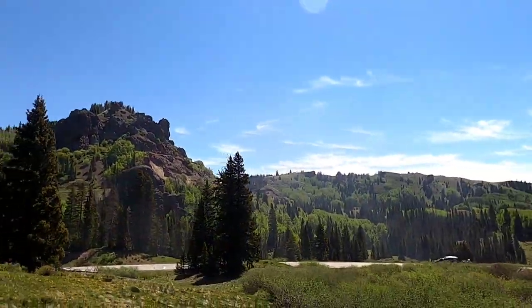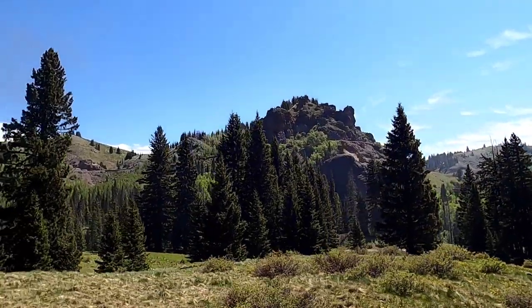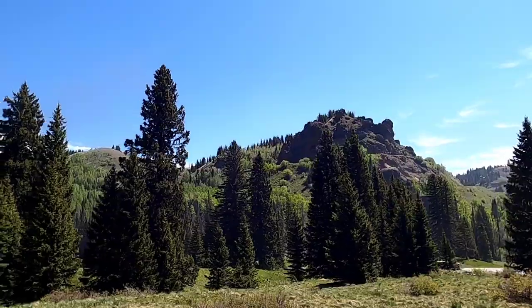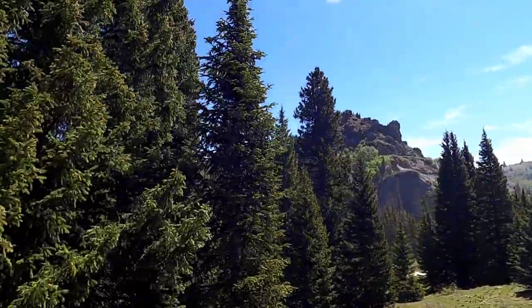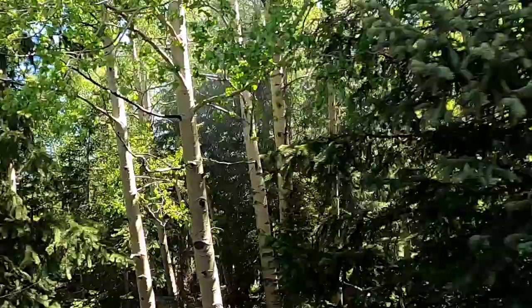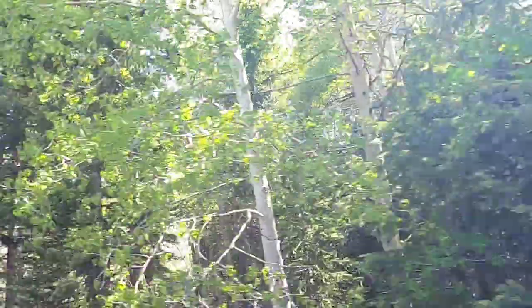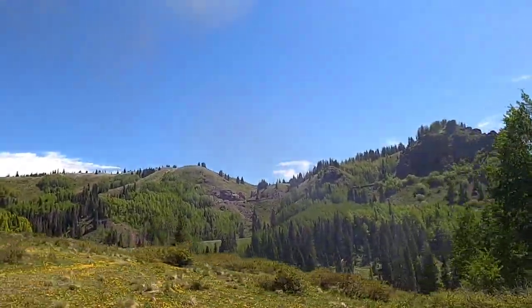Really, really big switchbacks. We're almost to the peak, and due to low battery, I'm not going to be able to film everything. I do got one spare, but we haven't even made it halfway on the trip yet. Like I said, 64 miles, I'm not going to be able to film all of it, but I'll try to film some of the cool stuff that I can get. But I will tell you, so far what I have seen is stunning.